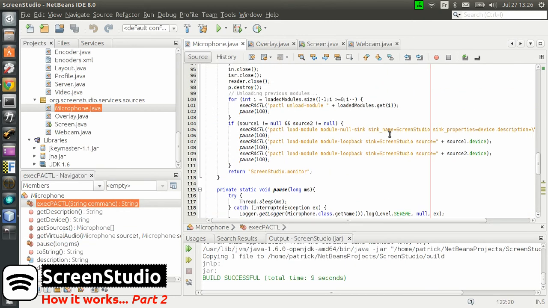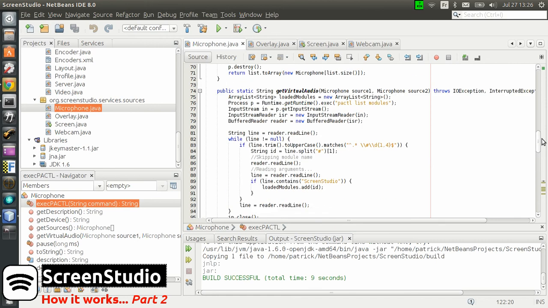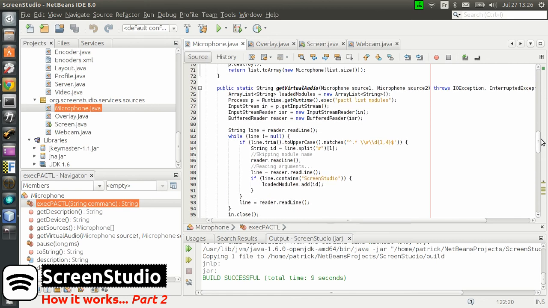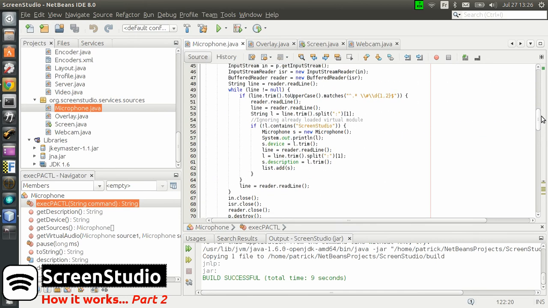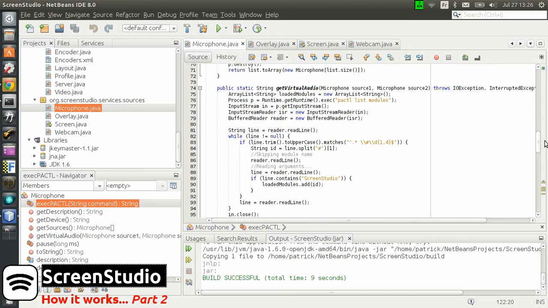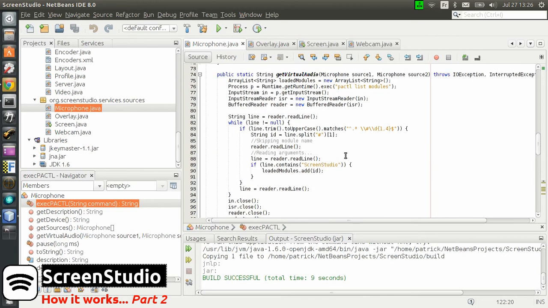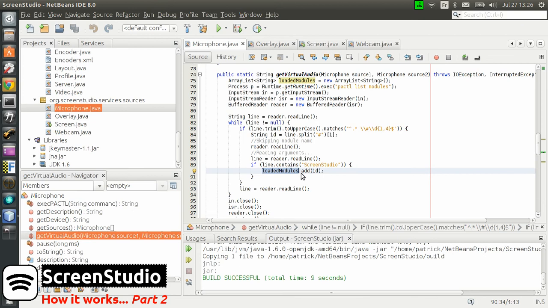Let's go back. I think it's a small function that will... what am I doing with that? Just give me a sec. I'm kind of forgetting what I'm doing. Loaded modules. Oh, no, that's a list. Okay, my bad. Okay, so I add that module here, and all modules are loaded.